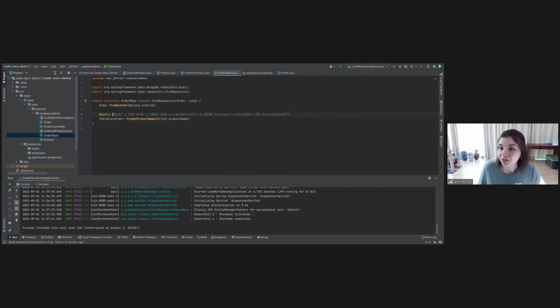And then while you can use regular SQL with MongoDB, one thing that I thought was pretty cool is that you can actually use JSON structured queries. Ordered products dot product name, in order to basically query your documents, which I think is really interesting. So with that, I'm going to pass in a regex. I'm going to give it the parameter that I'm passing in, which in this case is going to be product name. And then I can have some specific options. In this case, I'm going to ignore the case on my search string. And that, I think, should all get it. I think I remembered everything to change on this. If not, we will be tweaking as we go.